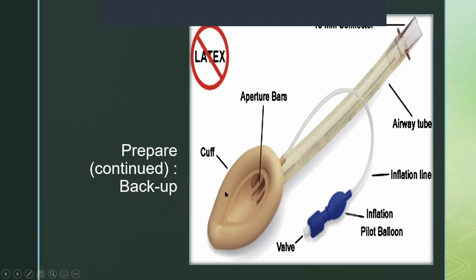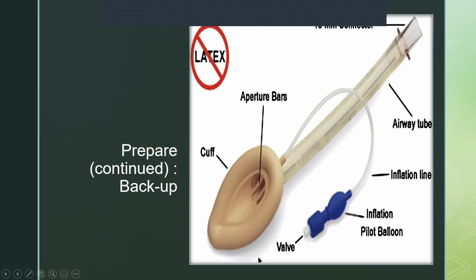So back up. On the next slide, any idea what this is? What it's called? That's a laryngeal mask airway. A laryngeal mask airway is basically a mask that fits over your larynx. So it's meant for internal insertion. Since you guys have never seen it, I didn't bring one, but before we finish off, I'll go and bring one while you guys are practicing, and I'll show you how we actually use this.